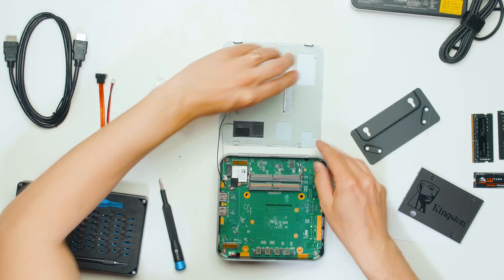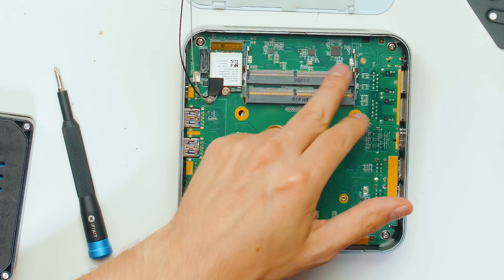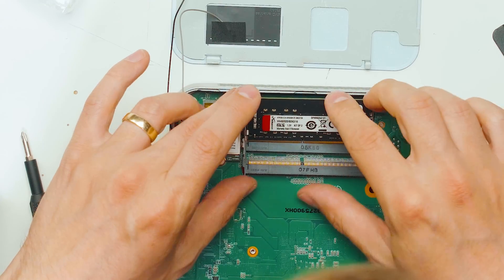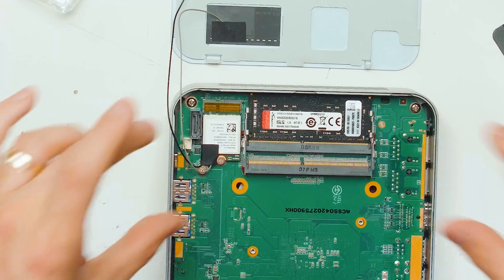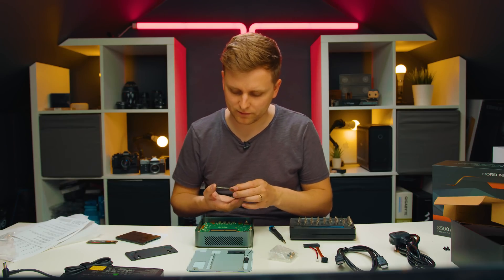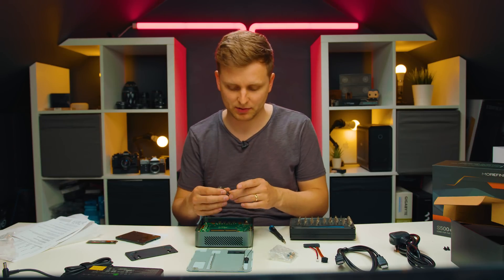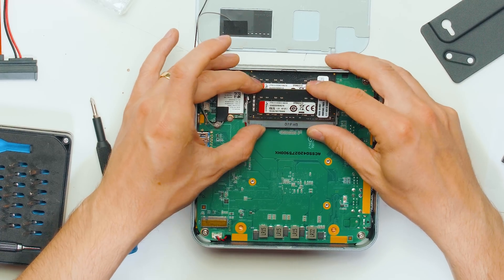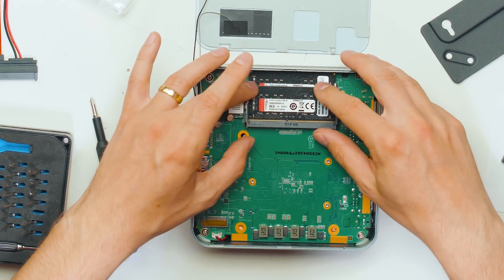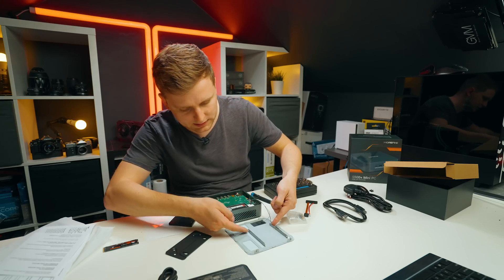You can see that the Wi-Fi antennas go on the top of the case — there's a Wi-Fi card here. This is where the RAM goes. If we can install this RAM in there — this is 16 gigabytes of HyperX Kingston, well actually now it's HB, but it's so old that it used to be Kingston. So we're just going to push this in there — there we go.